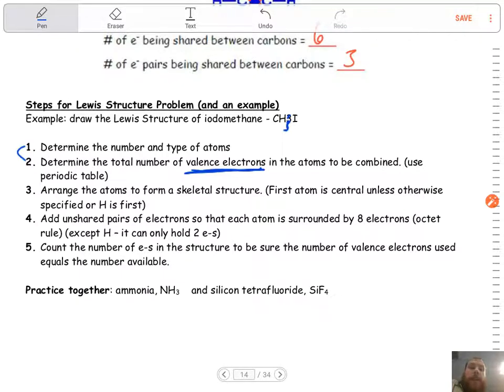You've got to be organized, and you've got to keep track of those electrons. Every electron that we account for in the beginning has to be used in our structure. If you have any left over, you've done something wrong. If you run out, we'll talk about what happens when you run out as we progress through this video and part 2 as well.